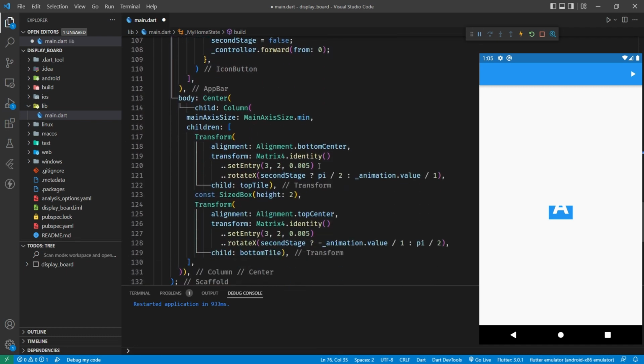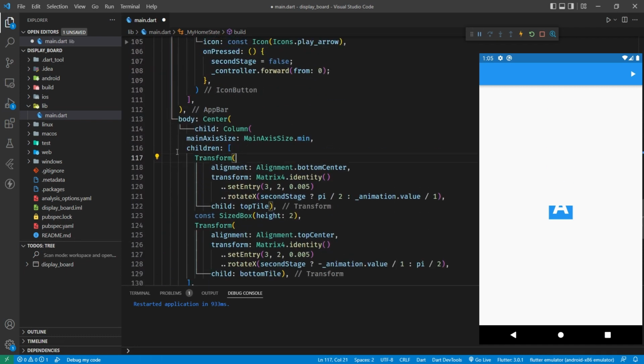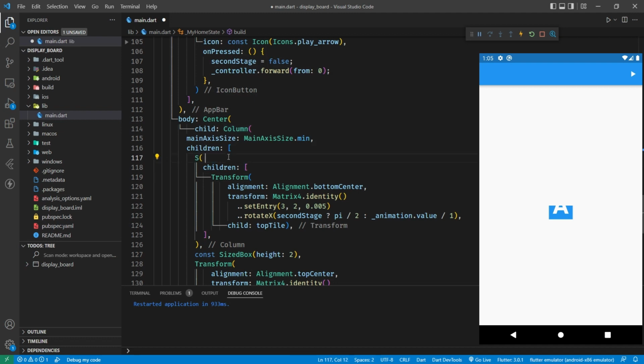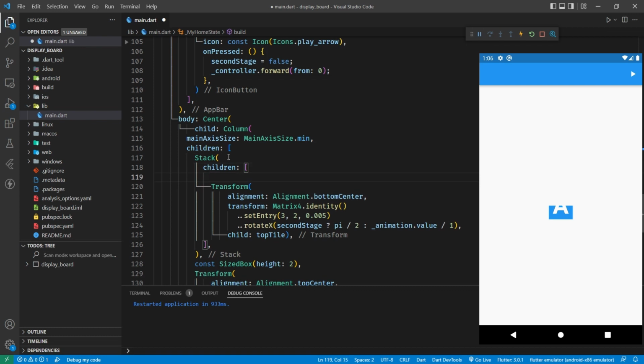So coming down here, we need to stack our two tiles. So let's take our transform and wrap it in a stack. Haven't got that as a shortcut, so I'm just going to wrap it in a column and change column to stack straight away. And in that, I'm then going to add in a top tile, but I want tile B to be the top tile. So how do we do that? If I just put top tile in like so, we have our A in, but it's not going to go from A to A, it's going to go from A to B.